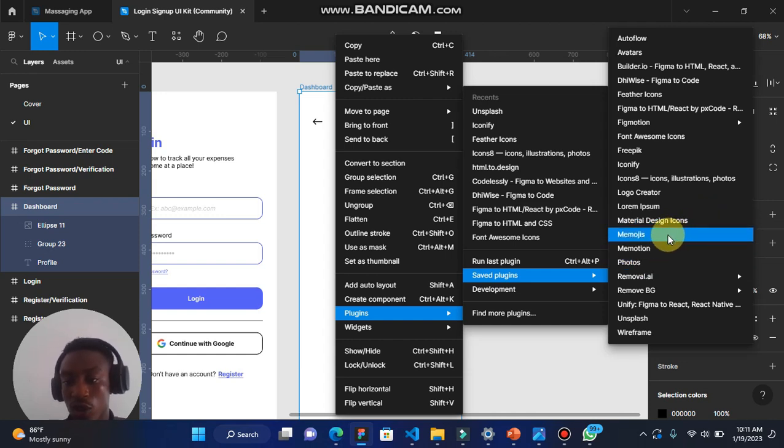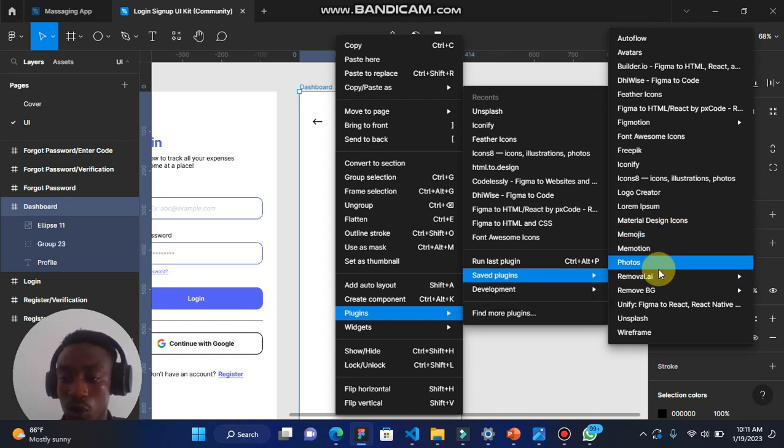Memojis is for emojis. Memotions is also for emojis. Photos Remover.ai is to remove background. Removebg.ai, remove.bg is also to remove background. Unify is to export Figma to React. And then Unsplash, just like we used earlier, is to import images. And then Wireframing is for your wireframes.